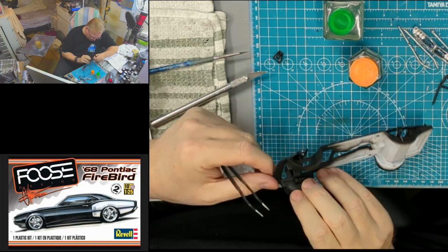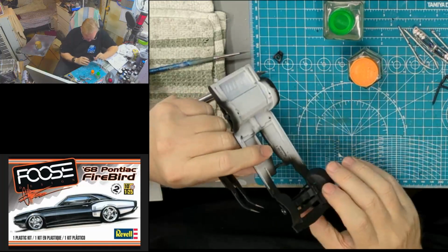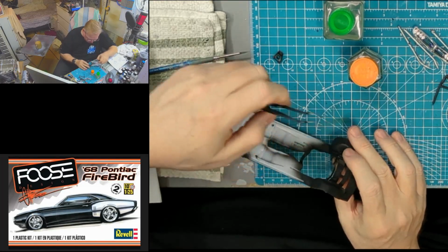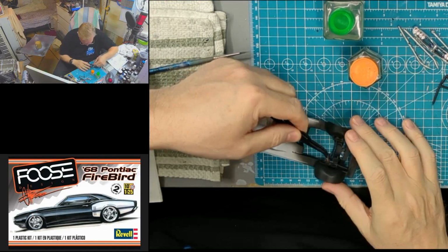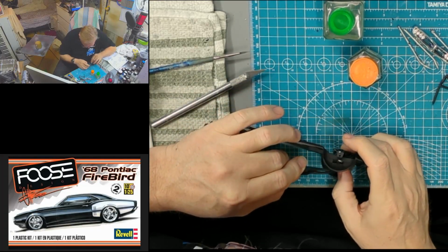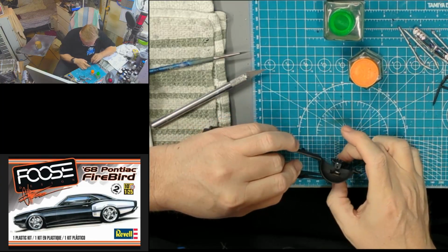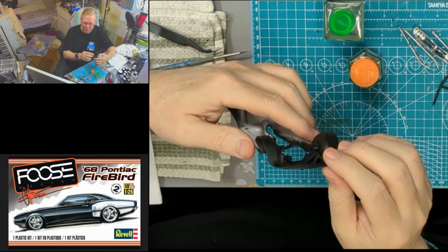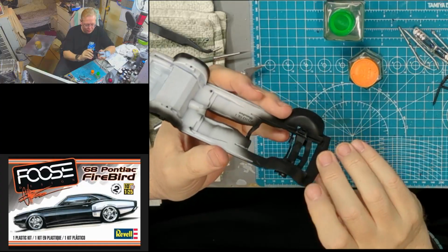Okay, I've got a bad feeling that with the A-arm there, my engine is not going to be sitting in its home anymore. So let me just put this other one in. This one sits just like that. Okay, so there's the A-arms in. That's how it's supposed to go. A-arms in, sitting like that. Okay, and that's how they look like on the front.